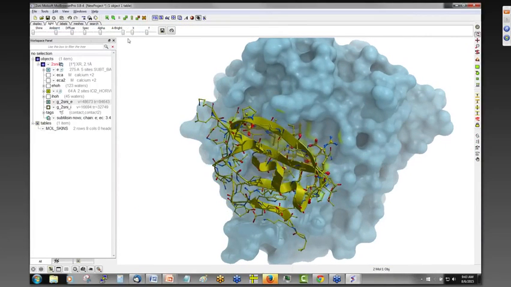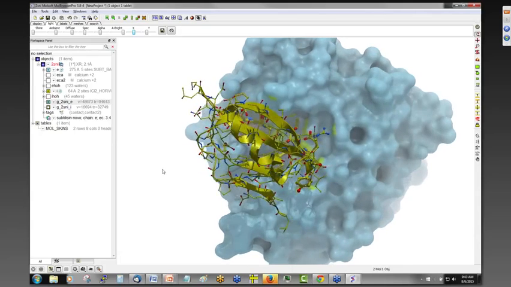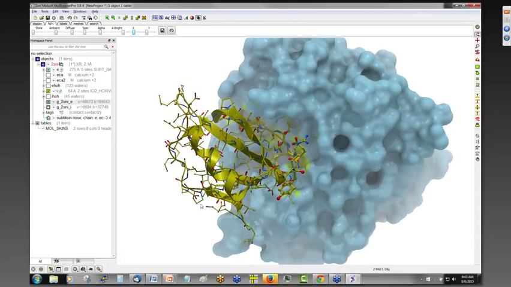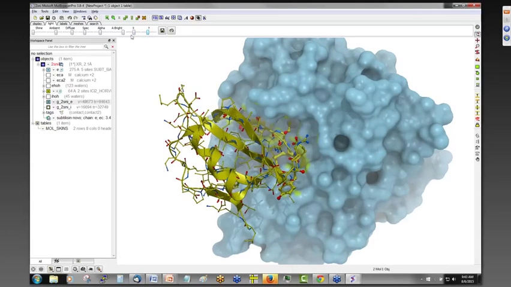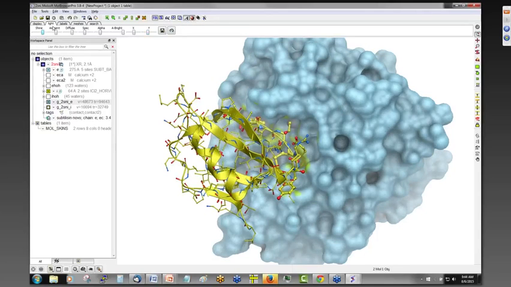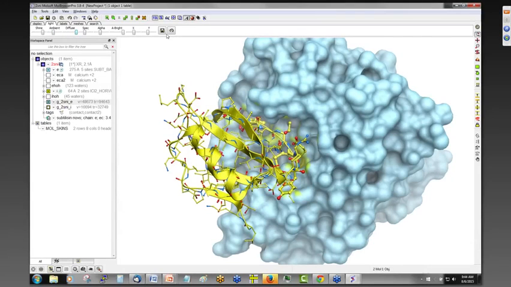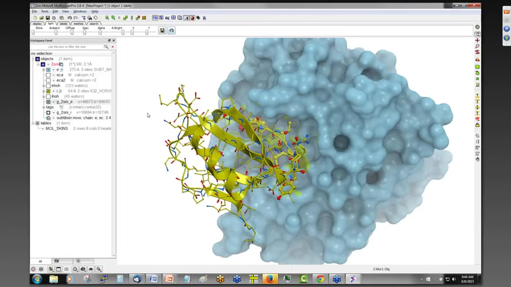You can go to the lighting tab and you can change the direction of the light source. Obviously it's sometimes useful for nice images. You can play around here. You can also change the shine here in the light tab, and a variety of different things. And I might want to go back to the default, and you can click here to do that.